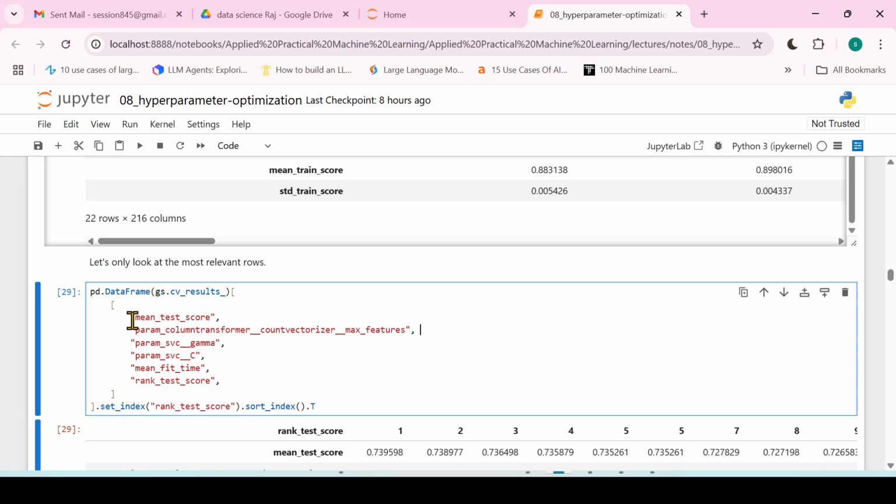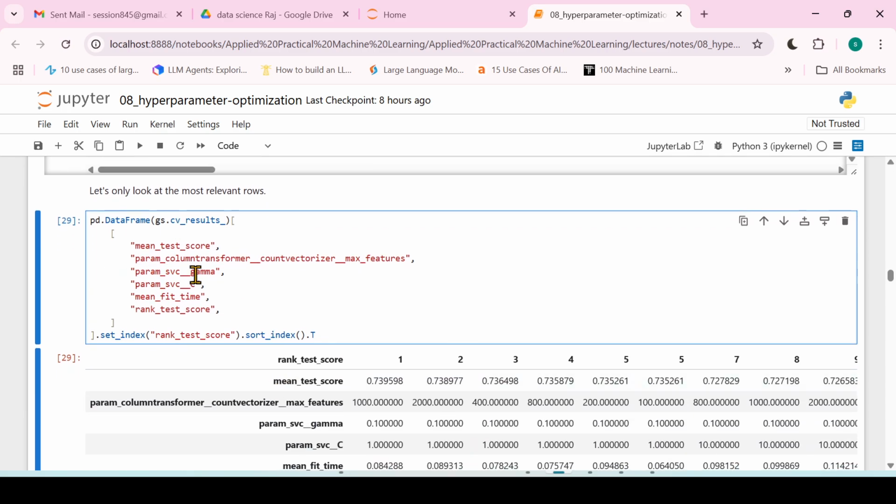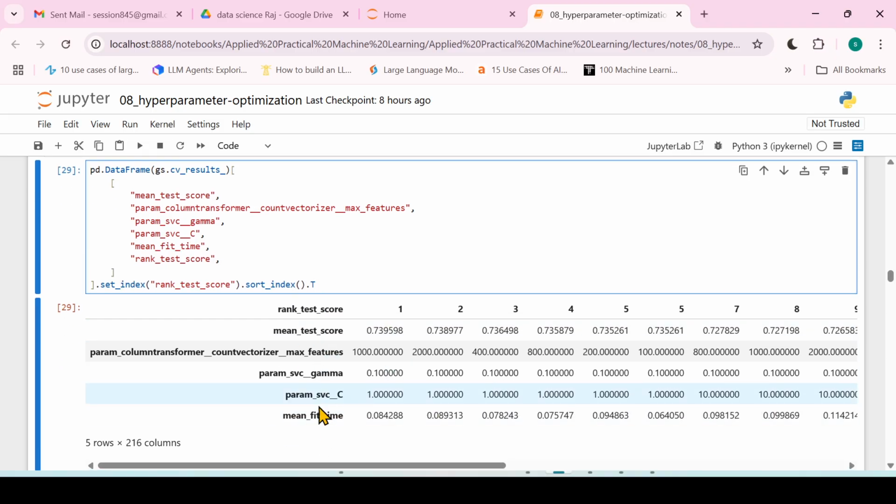We can also specify a few parameters. So here we have specified only a few values, right? And then we are applying the same approach, right? So now it is much better, right? So now we are only selecting a few features to look at, right? We are not looking at all the values, right?